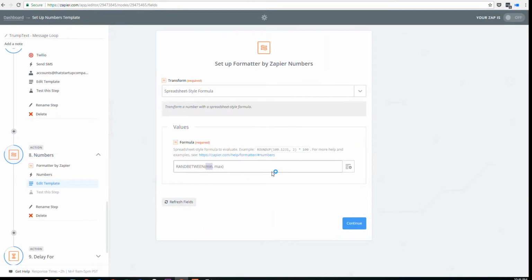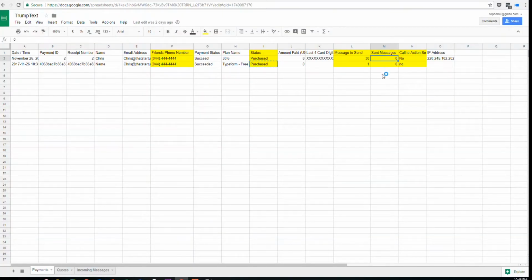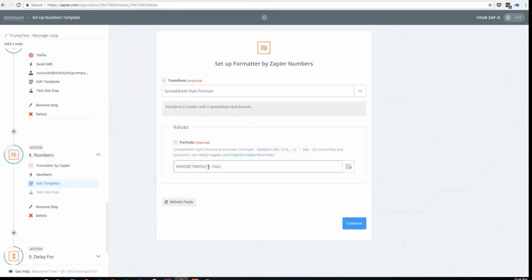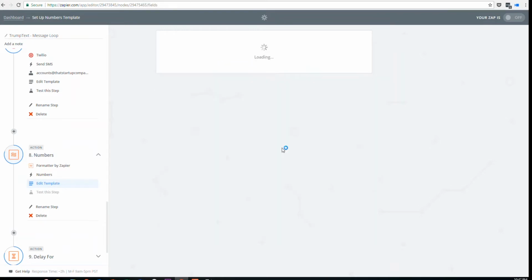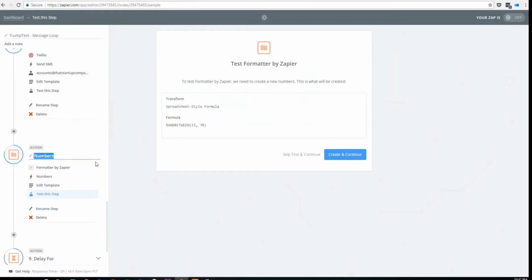So minimum, we don't want messages to send every 15 minutes. We probably want them to send every 20 to 30. However, I already know that Zapier in some cases and some plans will have a 10 or 5 minute delay from the time it updates, from the time it actually runs, could be 5 minutes. So it's 5 plus 15. So 15 is fine for us. How often do we want these messages to send? I would prefer that they probably sent every 70 minutes. I'm going to say that could be, so it's basically every hour. So we'll do that. We'll rename it so we know what this is.